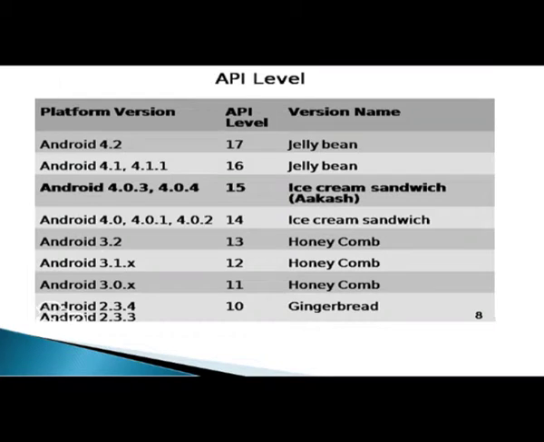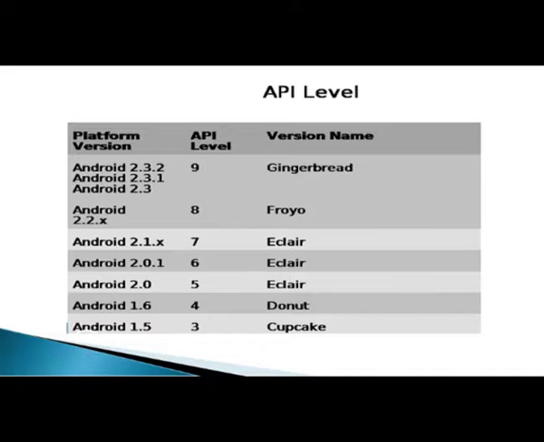So in the new API, the better has been made available for you. What I want to emphasize is that the API is an additive change. Old won't be removed, but yes, it may be deprecated. So for each version, there is a corresponding API level. For our Akash tablet, we come at this level, that is 4.0.3, and API level is 15, and the version name is Ice Cream Sandwich. And the rest is all for your reference. I have mentioned all the versions and corresponding API levels.